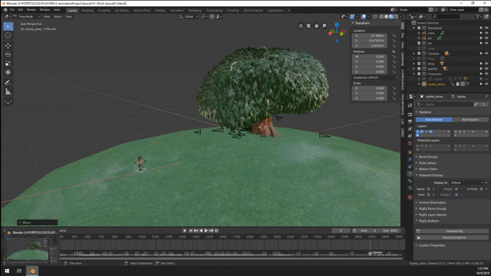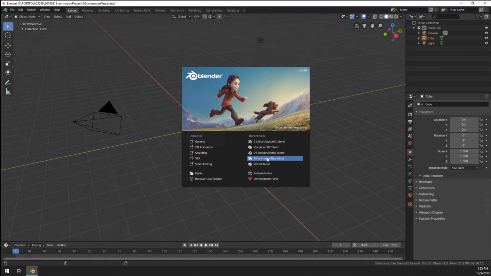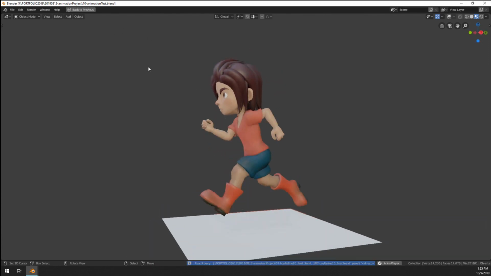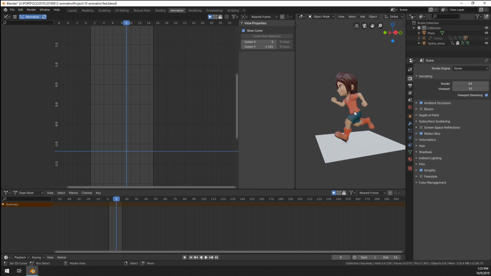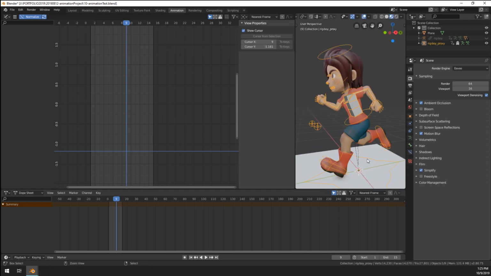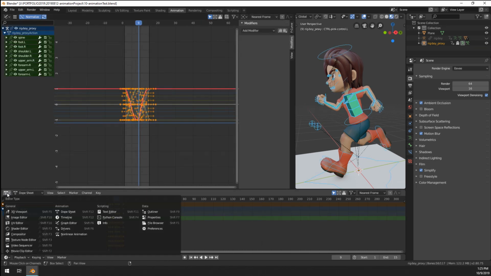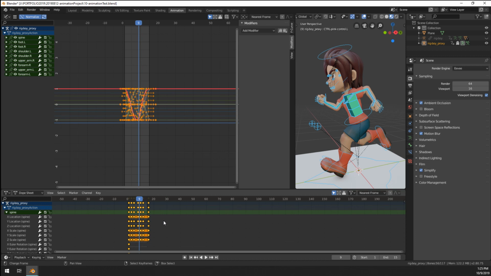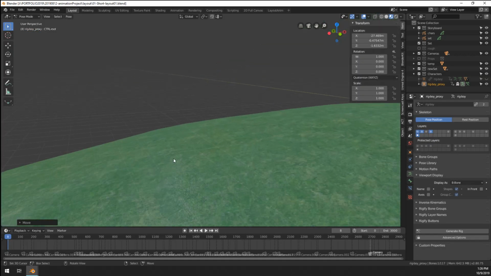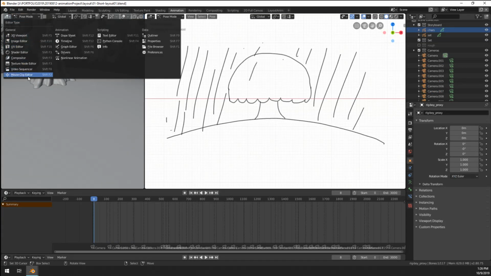One thing we can already do, if I open up another Blender here, I'll go to the animation test. There we go. And we have our running animation, right? What we can do, just enable my rig. Here we go. Keyframes, right? One thing I kind of want to do here is kind of just copy them. I think it's gonna be easier because I'm gonna do the test here. So go to animation. I'm gonna actually change this to a graph editor.